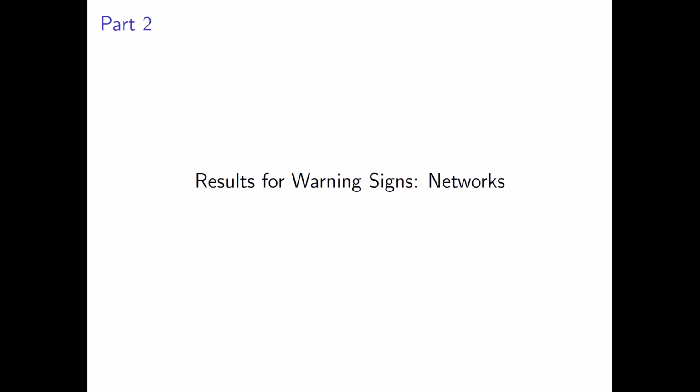Alright, so now a little bit on extensions for warning signs for network dynamics. We covered stochastic ODEs, we covered stochastic PDEs locally, and we are still working on refining that theory. We have seen that for stochastic PDEs and patterns, there's at least some hope to get warning signs. But what about network dynamical systems? What can we say about these? Can we find warning signs that are related to network properties?